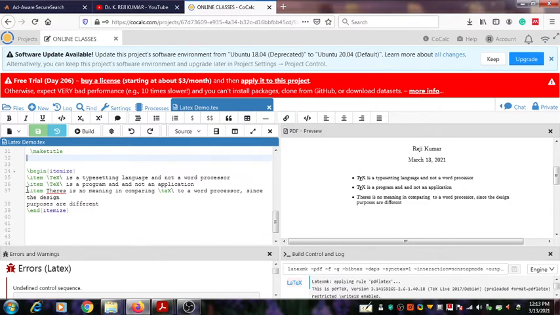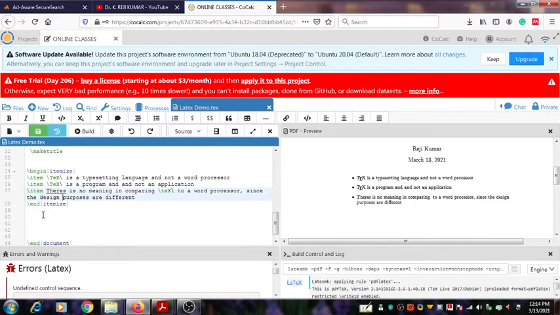For the second item we use another \item command, and then again \item for the third item, which must be in one line.